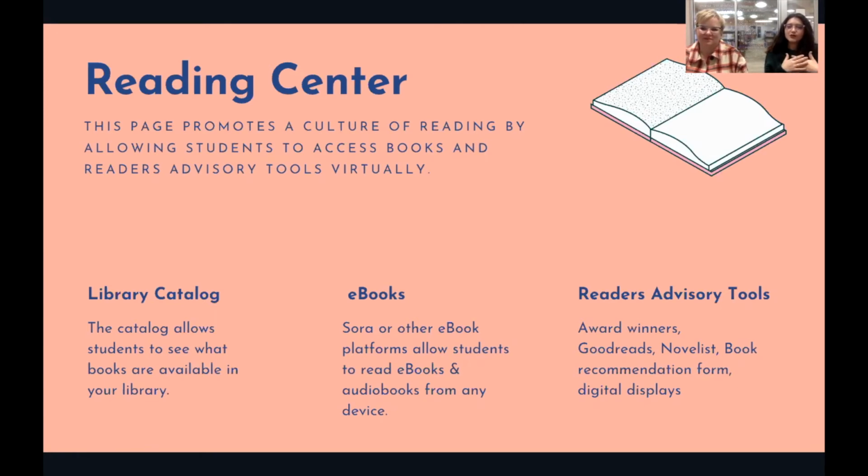Ebooks, so at our school we use Sora through Overdrive, so whatever ebook platform you use. And then readers advisory tools. So we've got links to things like award winners, Goodreads, Novelist. We have our book recommendation form and our digital displays, and those did come about during virtual learning. So we'll show you what that looks like for us and how we use it even when we're in person.